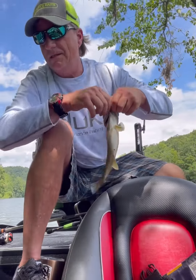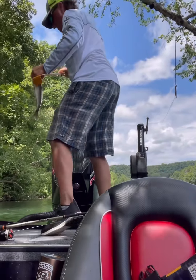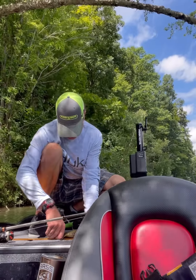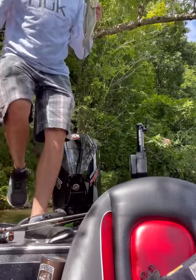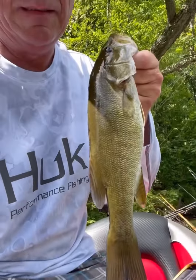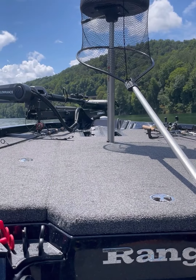Let's see. I doubt it's 12 inches, but hey, I got something now. How about 11 7/8? Not quite 12, but hey, that's fine though. It only took me what, 6 hours? All right, go ahead and turn this little dude loose back into Summersville Lake. All right, you ready, Rock? Yeah.